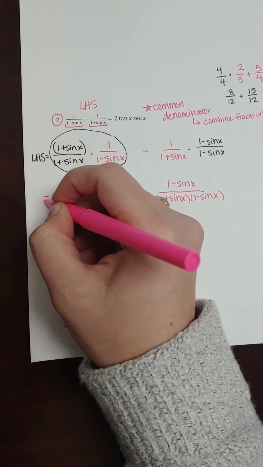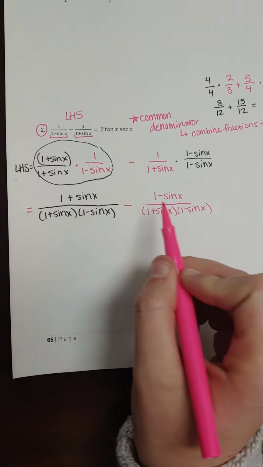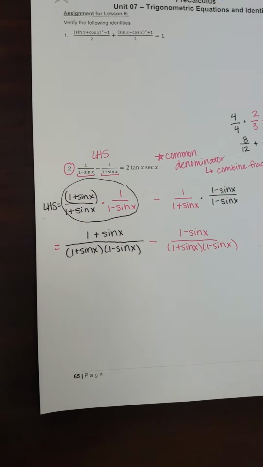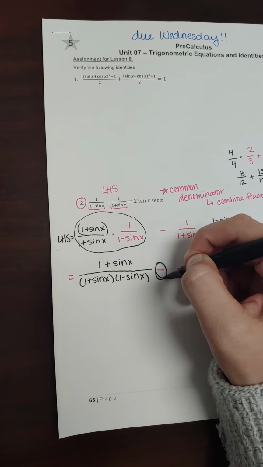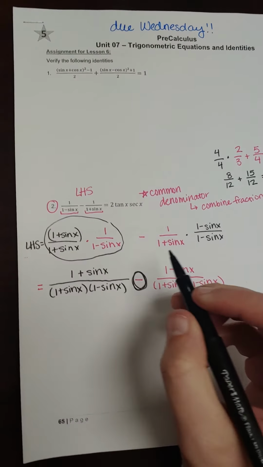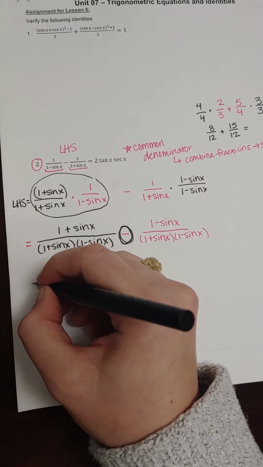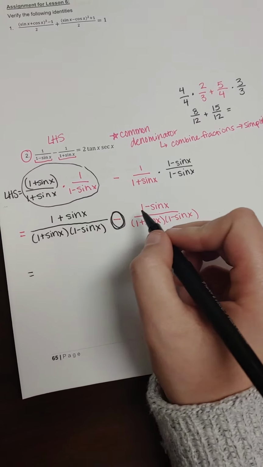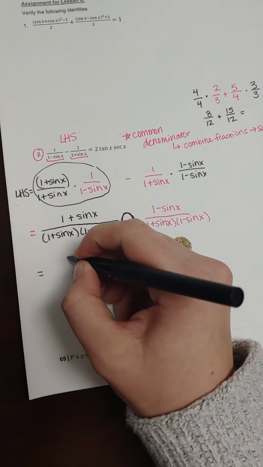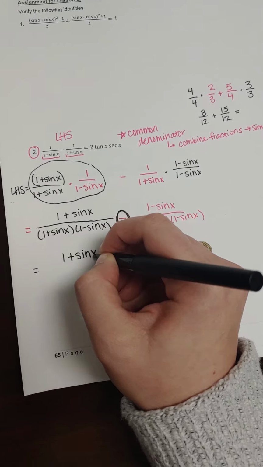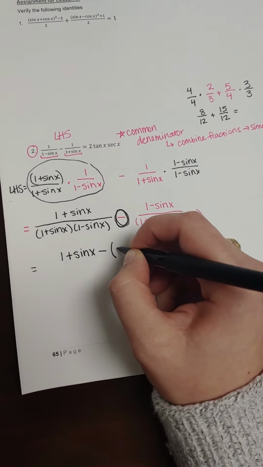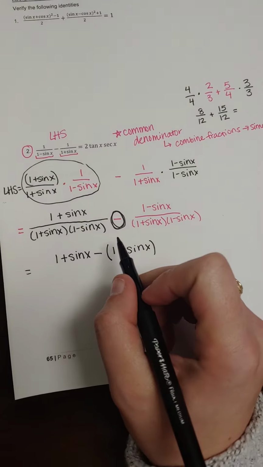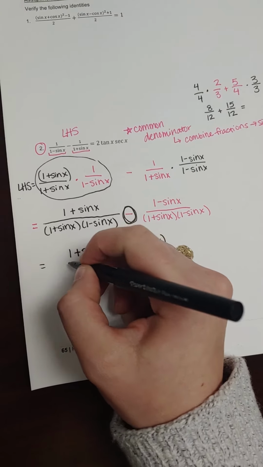So now this is where I'm at. Because I have the two denominators that are the same, now I can actually scrunch the numerators together. One thing I need to be extra careful about is this minus sign. So when I write this, I need to make sure I'm subtracting this entire fraction. So watch carefully for how I'm going to rewrite the numerator. I still have 1 plus sin x on top, but I have a minus 1 minus sin x because I'm subtracting the whole numerator. And you'll see that this is going to affect my signs.